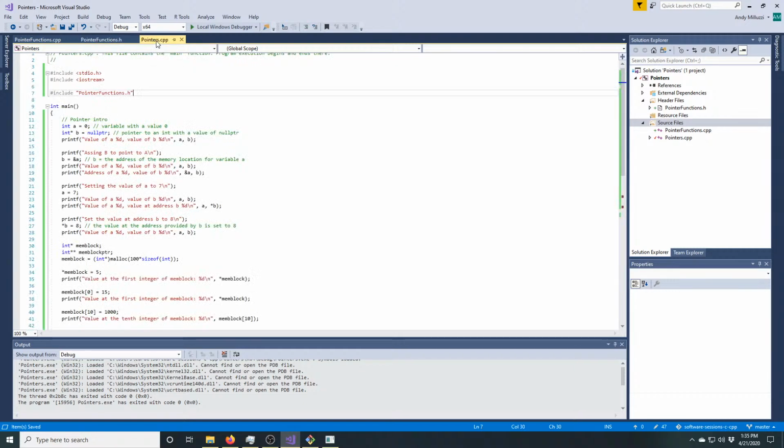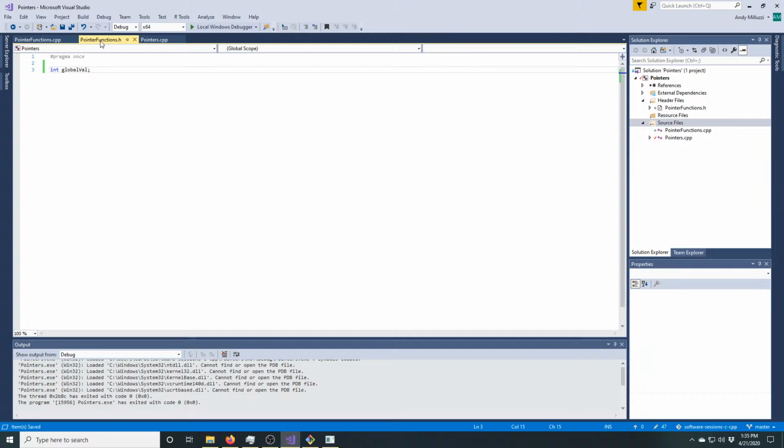This value might be used in this file, and if I want to get a pointer to that global int from pointers.cpp, and I included pointer functions twice, the compiler wouldn't know which one to actually talk to. So that's why it can be problematic to have multiple headers included multiple times. The pragma once helps with that.